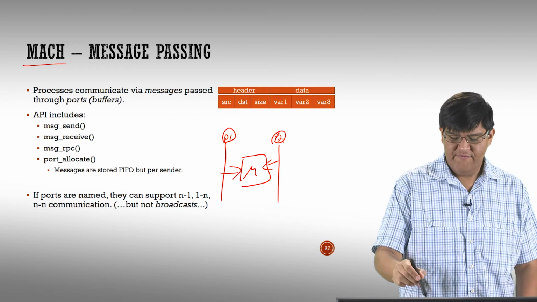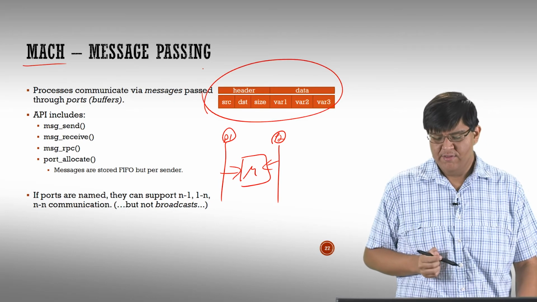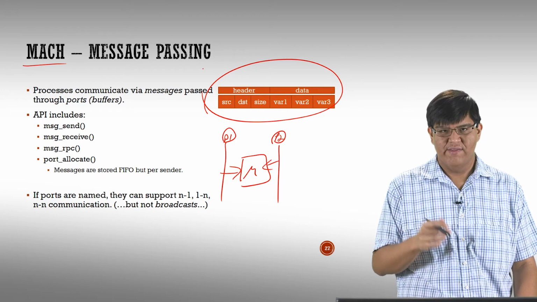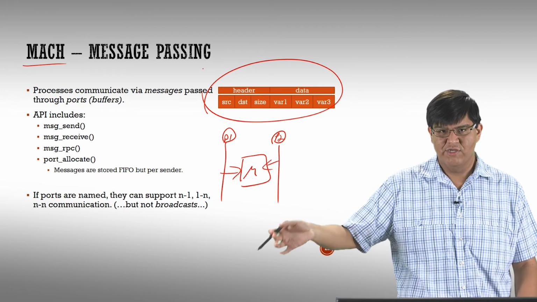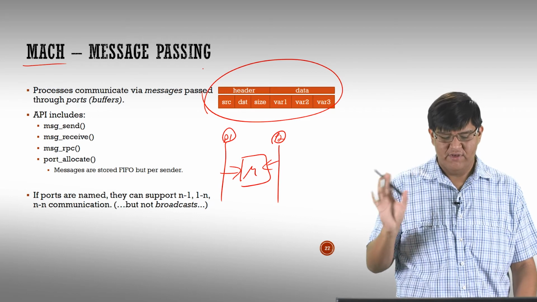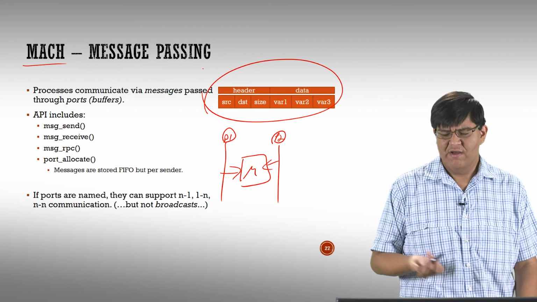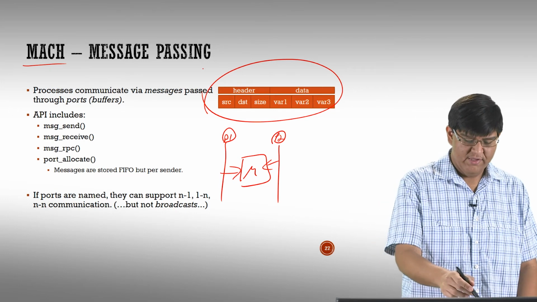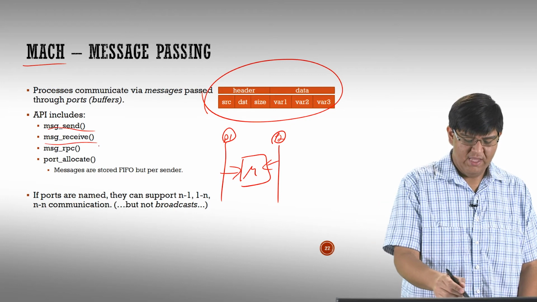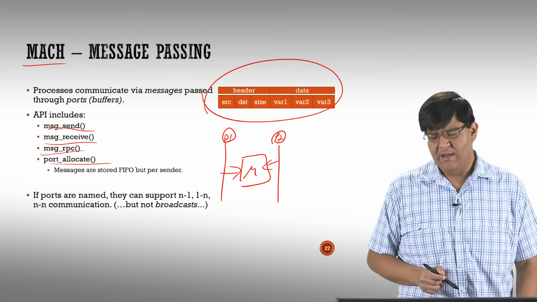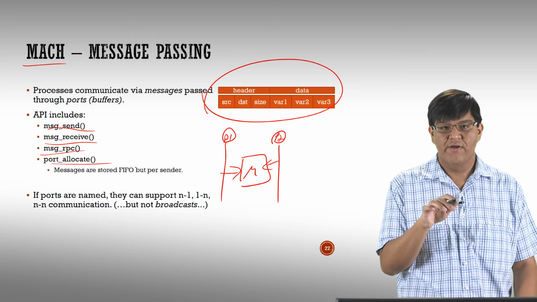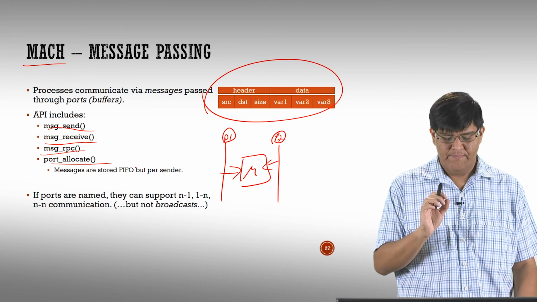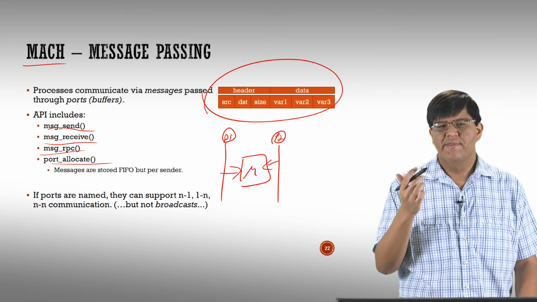You can see the format of the messages over here. We have some header data. The header has, obviously, how long the message is, and then all the stuff in the message falls in the data region afterwards. That's all very typical stuff; that's just how a message might be structured in any operating system. Then you have standard stuff like send, receive, RPC, and port allocate. In this OS, instead of calling them mailboxes, they call them ports. Same thing though; those terms basically mean the same thing.